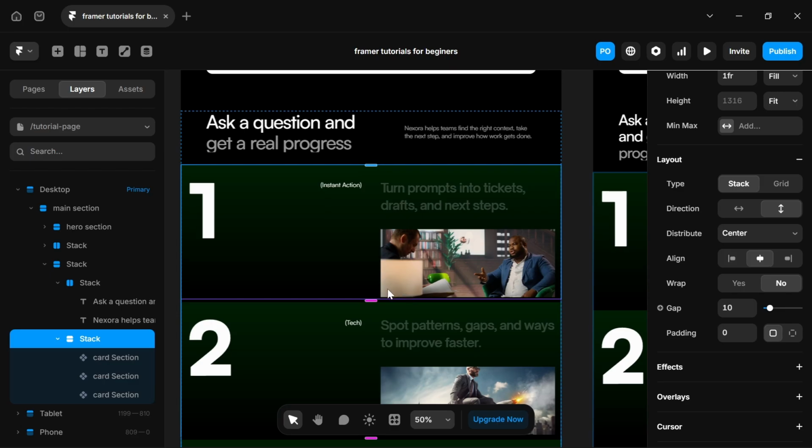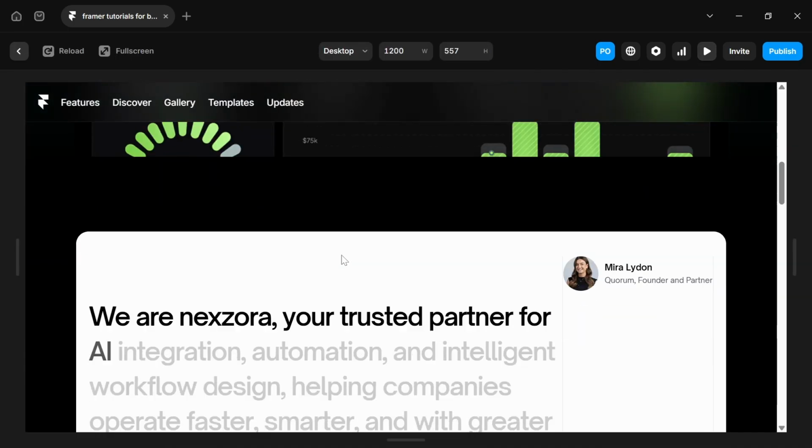So if you come across this kind of situation where the gapping system that you want to give is different from another section inside of the section, if this makes sense, you just group that whole part in a stack, then you give and refine the gap within it. And let's preview this to see what our cards look like.